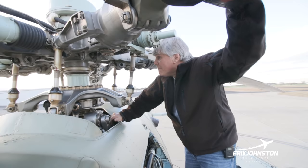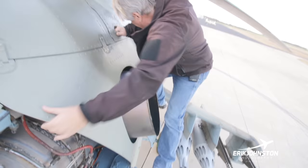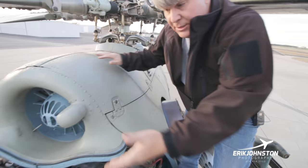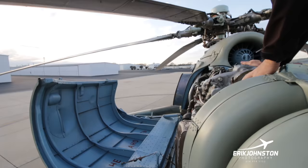So these are obviously the exhaust pipes here. And then we'll check this engine the same way as we started before, where we're going to come over here, look up underneath the engine, see if there's any speckles or whatever. We'll look on this side of the firewall, see if there's any oil in there, and then I'll check the oil level.